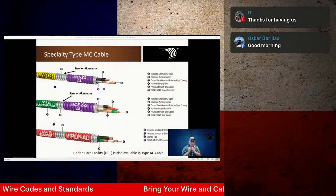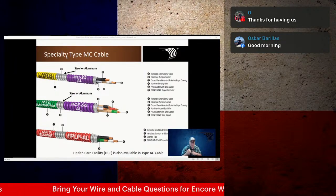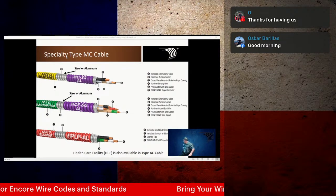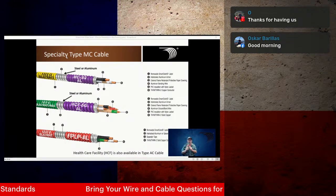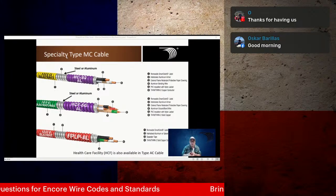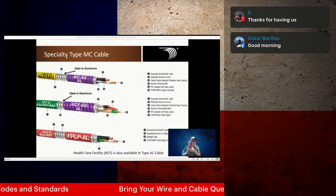Right now, you do need to use special fittings. They're called MCI-A. They're readily available. In fact, you can get any one of these documents, like this is one that happens to be from Bridgeport, and you can get them from Arlington, any of the manufacturers, you can get their documents.